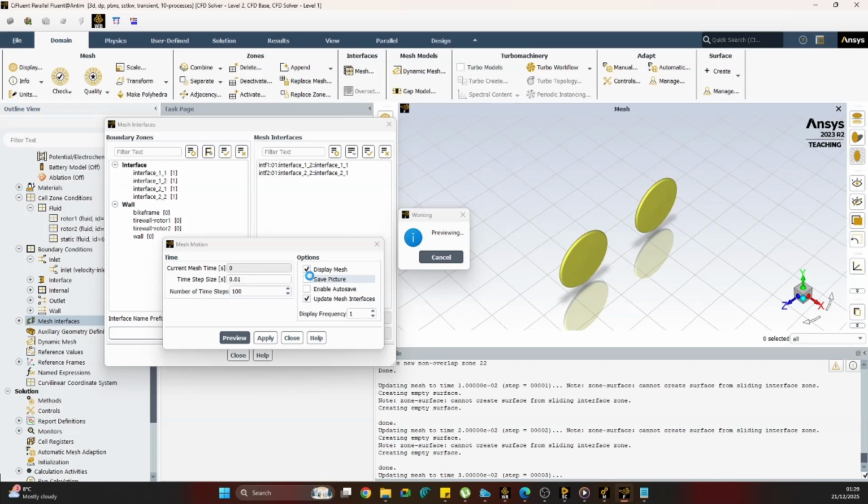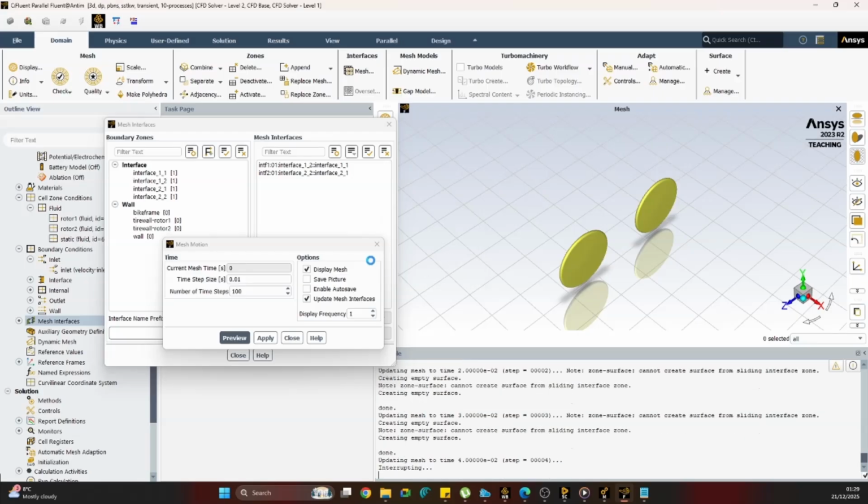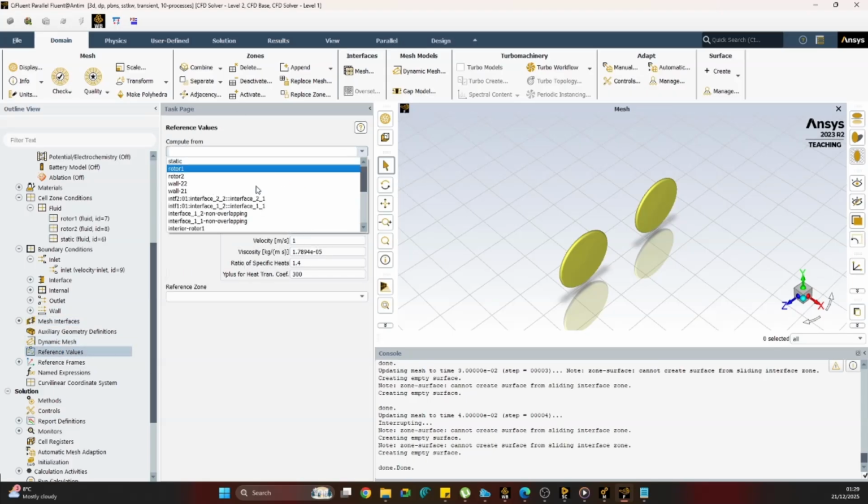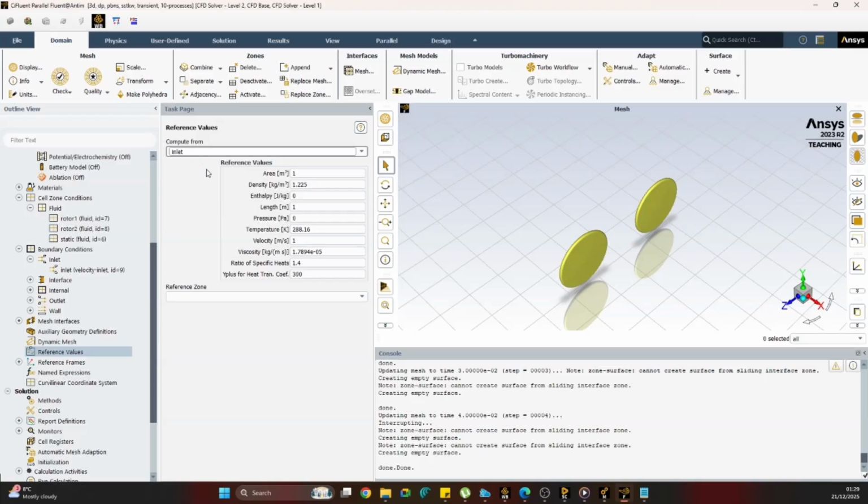If they are moving and they remain static, they're not dancing in the space, that means everything is set up correctly. You can see after some time steps, if they are coming out or moving in separate directions, that means sliding mesh settings are wrong. So at time step 2, they are still in the same position. Okay, so everything is fine. You can enter the reference value. You can click on inlet. You can give the reference area because this is what will be used to estimate the lift and drag.